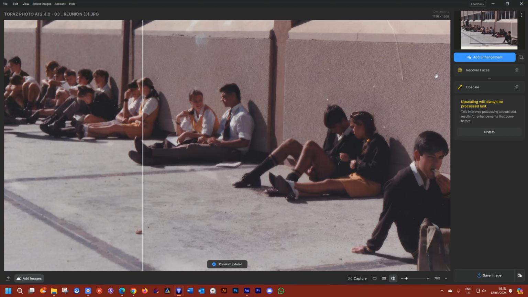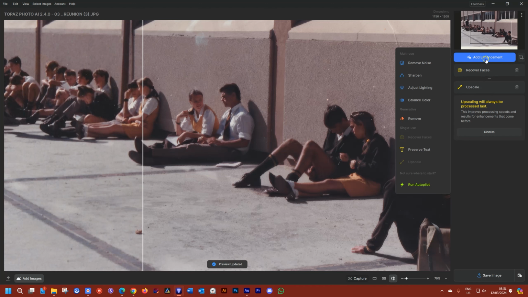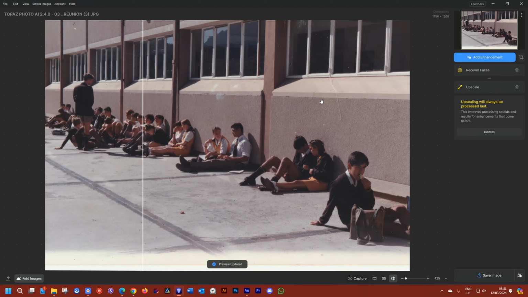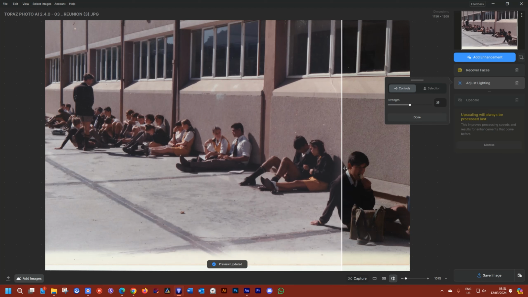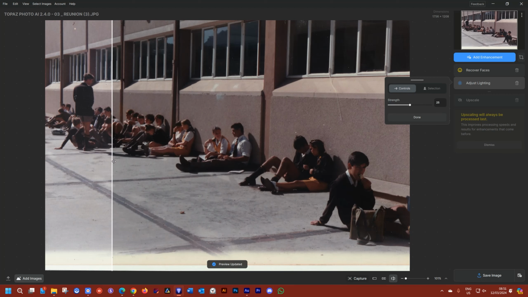There is some sharpening applied to the recover faces, but what we want to do is look at adjust lighting. I'll hit Control-Command-0 to fit the image, and then select adjust lighting. This gives me the feeling that we're working with contrast. This feature was in beta for a long time, and now it is included, and we know that it's not available for the raw images.